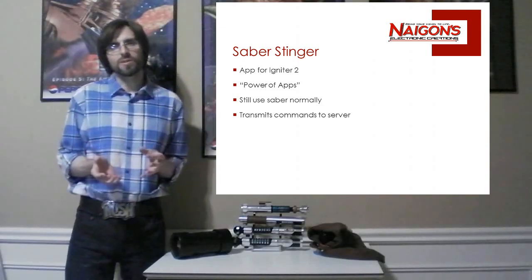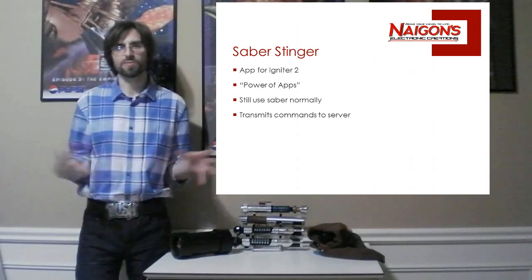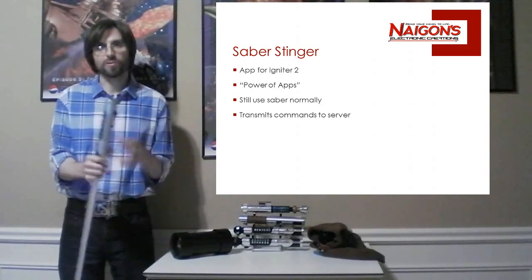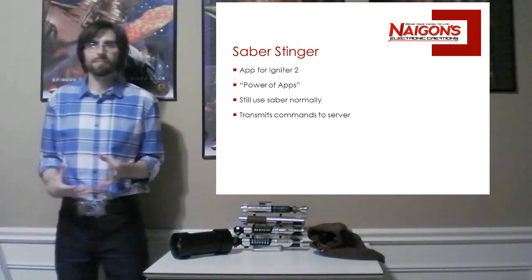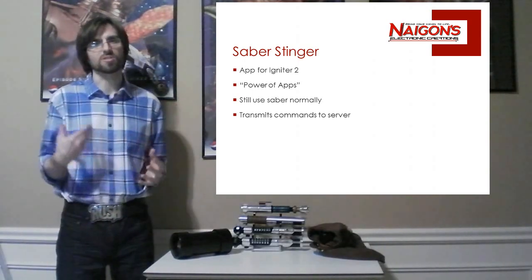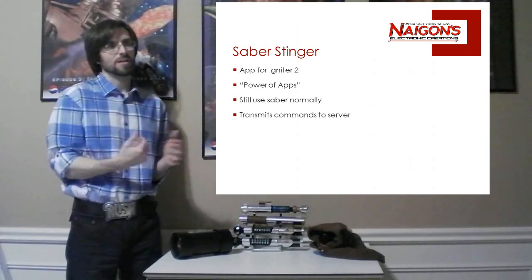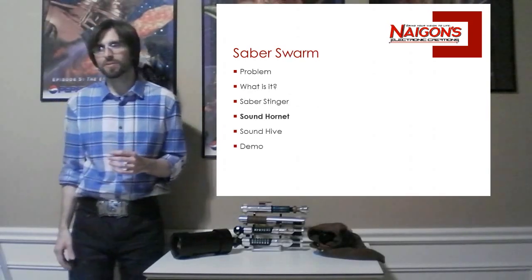And what's really cool is you can just use the Saber normally, and then when you want to do the special sound, you can go into the app. Like you saw, this Saber, I just used it as normal. If I want to load a sound server, I just load the apps menu and load that specific app. So that makes it really great. And finally, the app just sends the sounds to the server. It turns off the speaker, and then instead of sending to the speaker, it just sends commands to the server, so the server can make the sounds. So that's pretty much what the Stinger app is.